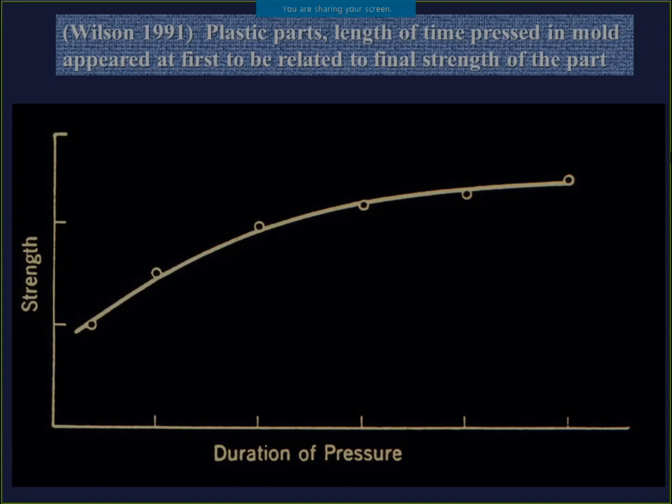E. Bright Wilson wrote an excellent book on scientific method that's on your list of references, and he gives an example of the need to randomize measurement order. This was a case in an industrial lab where experiments were done to check the effect of length of time of pressing of plastic parts in the mold on the strength of the finished plastic parts. Hot plastic was first pressed for 10 seconds and removed. The next batch was then pressed for 20 seconds, etc. And the results showed a strong dependence of length of time pressed with strength of the part. But the supervisor rejected the results because pressing times had not been randomized.